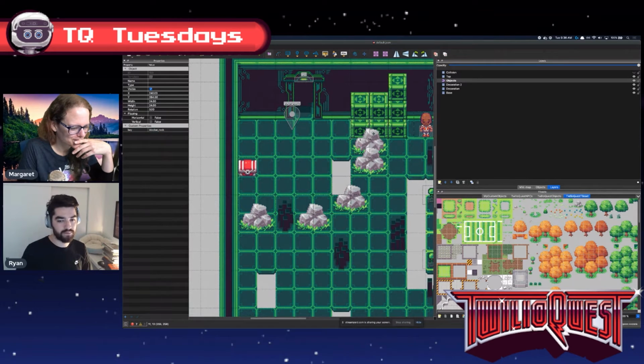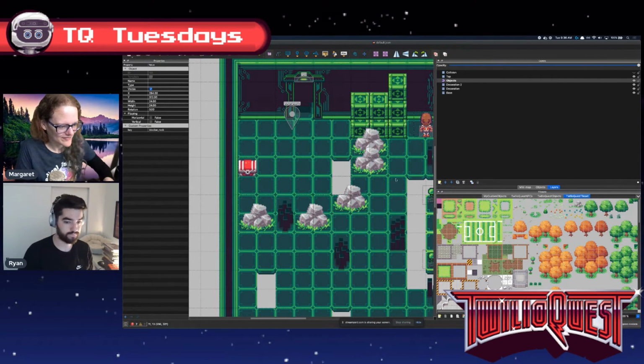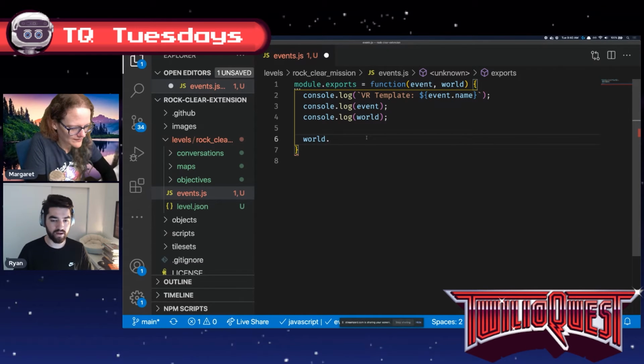I'm giving each of these objects a unique key so that I can identify them in the scripting I'm going to do in a second here. This is just one way to accomplish this. There are other ways that we could make this sort of thing work. What I want to do now is a little test function here.